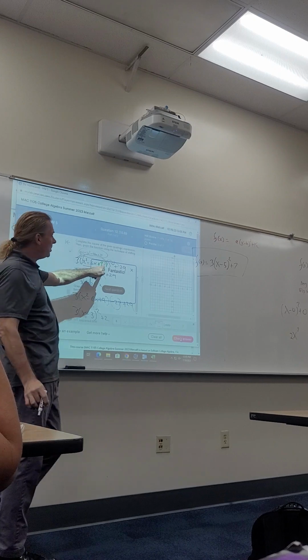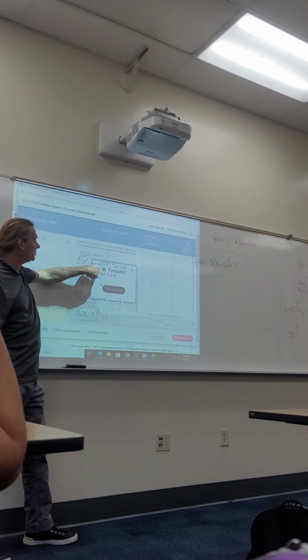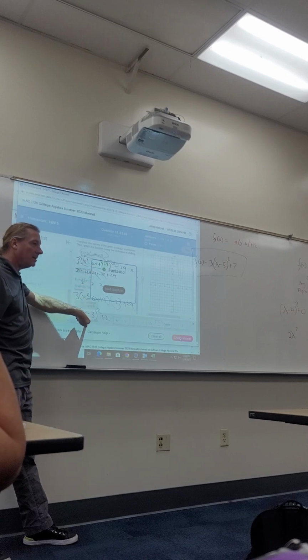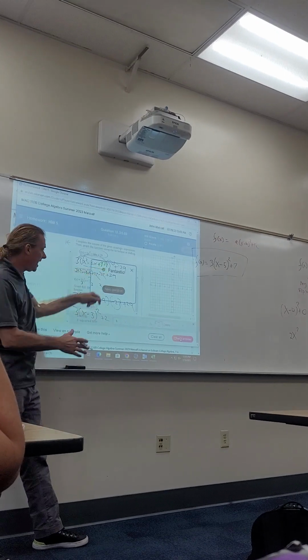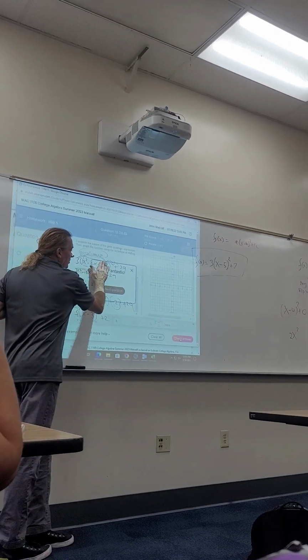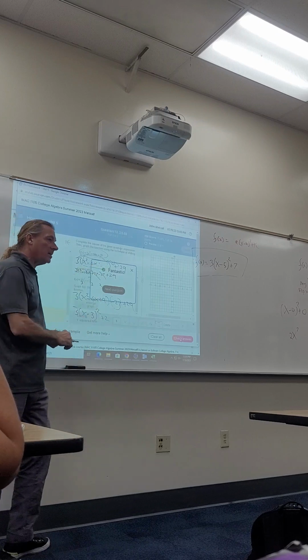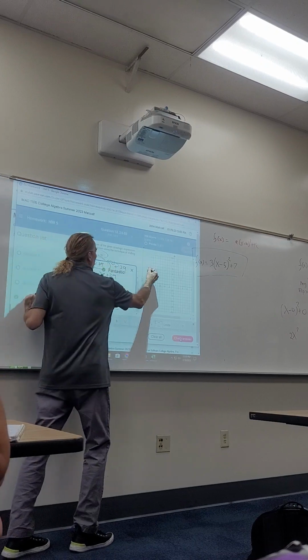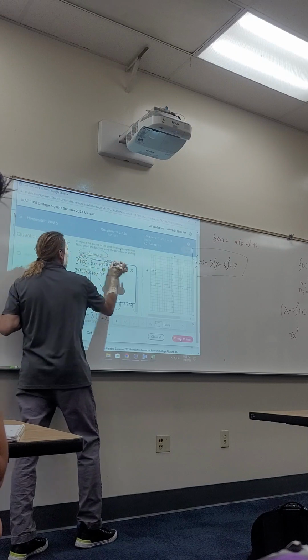Why do I want this one out of here? Because this trinomial is what makes this x minus 3 happen. With that minus 9 in there, that's in my way. And technically, if I have it in here, those cancel back out to 0. The reason it's green is because I put them in there. I put the plus 9 there because I wanted it. And since I don't have another side that goes plus 9 on the other, I have to turn around and subtract it. Now I'm kicking it out.